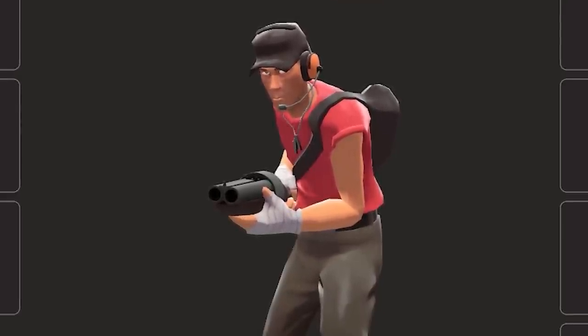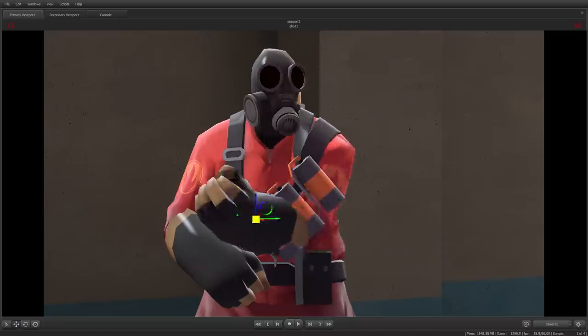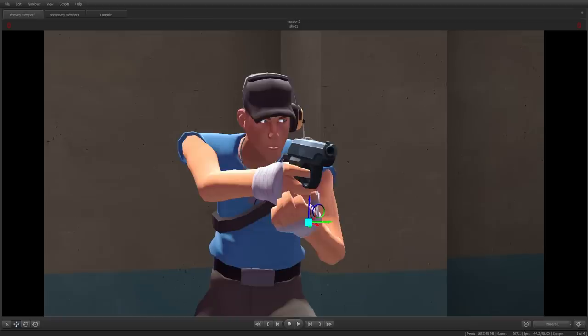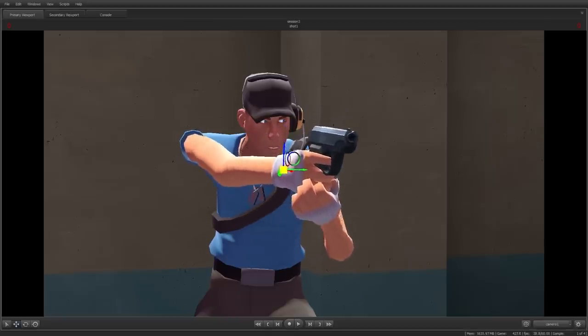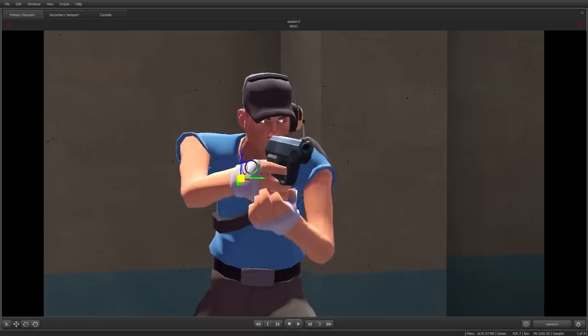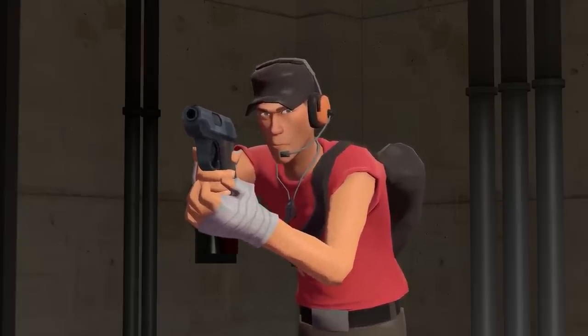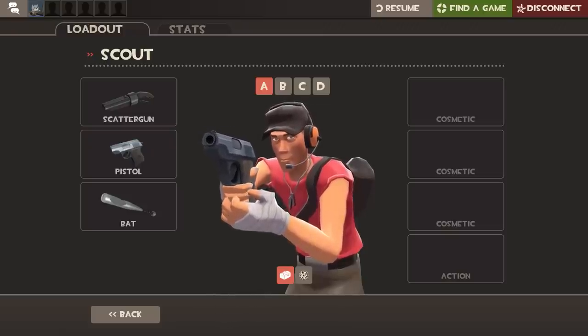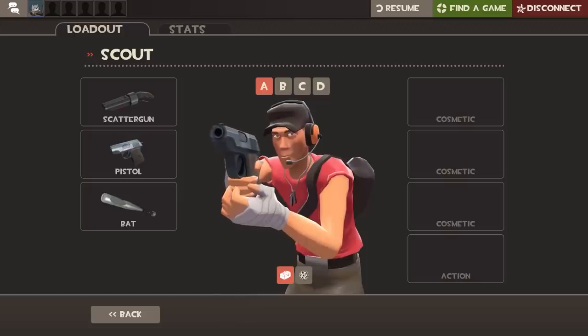But that's actually okay, because TF2 animations can use inverse kinematics. This basically means the animator can attach a limb to a specific point, so you can attach the scout's left hand to the weapon. In-game, the scout's hands look perfectly fine, but it won't look fine when inverse kinematics are not on, such as the loadout screen, hence the clipping.